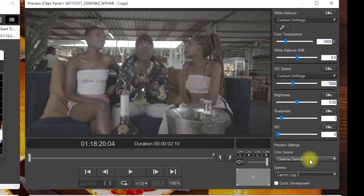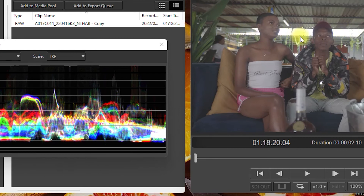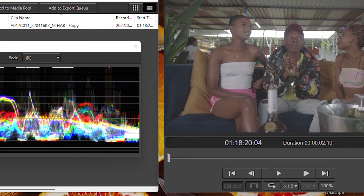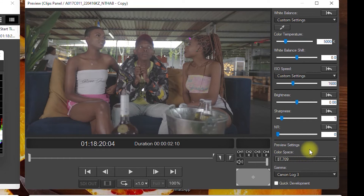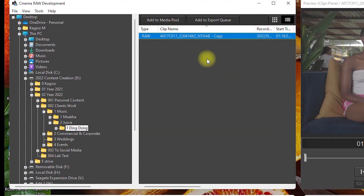Canon Log 3 on this scene looks a bit better. You can even go to the Cinema Gamut settings — if you don't want to do a lot of color grading, you can choose Rec 709 color space and you have your colors right there. You can see there's a bit of pinkish, but that's not the focus of this video. You still didn't clip on your blacks and of course it's clipped on the whites where there's no roof, but it doesn't really matter. This is how much leeway you have to change how the shoot went on set, and that's very powerful.